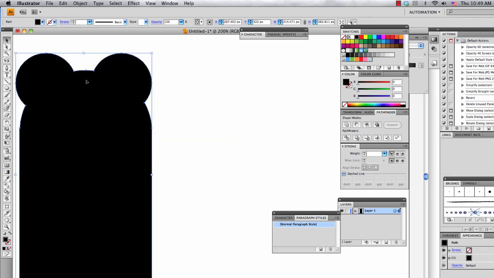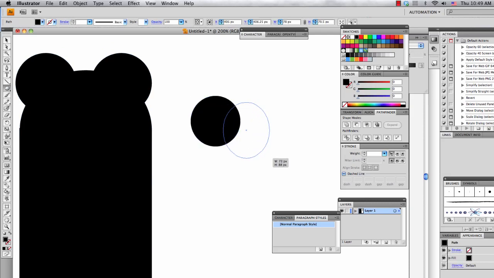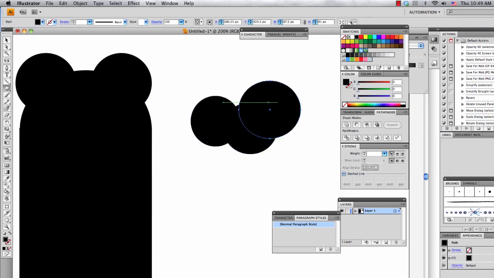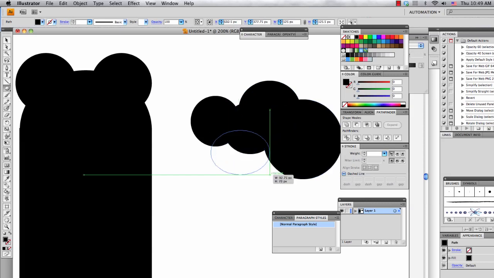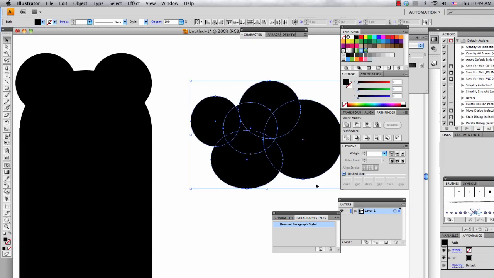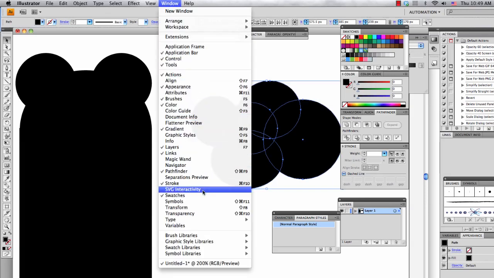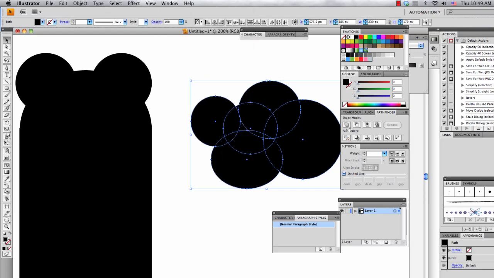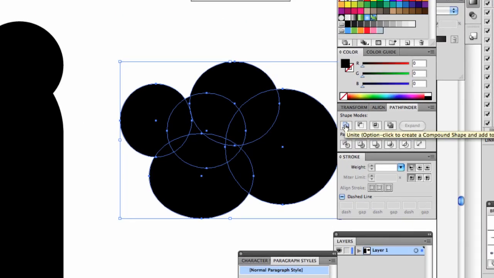So a lot of times people do this when they make clouds. For clouds, it's just a bunch of circles. So what I can do is, after I make a bunch of circles, I can just highlight all those circles in my Pathfinder. Again, that's Window, Pathfinder. And then I can choose my first one. It says Unite. And now watch all these circles.